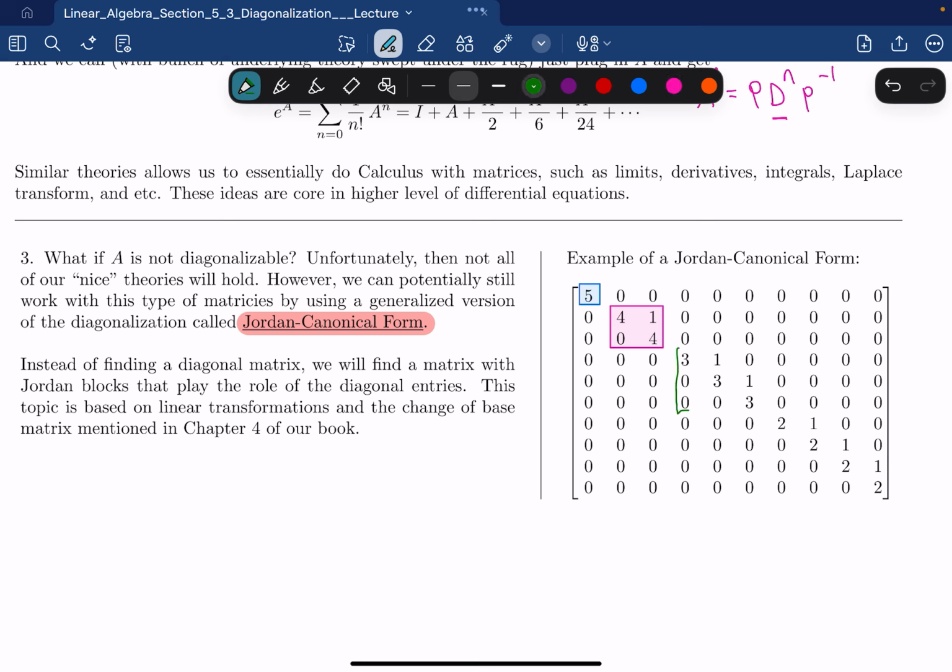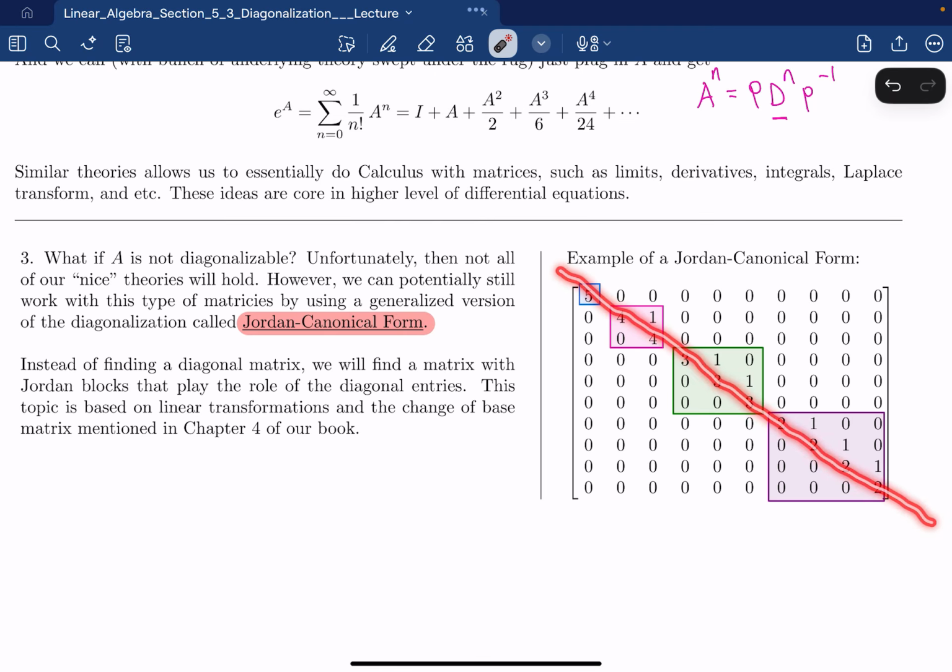So here, this is another Jordan block. One last one here. So all these are Jordan blocks, and if you look at the block as a whole, these still rest on the main diagonal of this enormous matrix that we're looking at here. So this follows the idea of the diagonal matrix, except here we have to look at this matrix as a big matrix broken down into smaller blocks. Okay, so more tedious, more work, but it's more general, it's more powerful. So again, I'll let you explore that in future math classes.